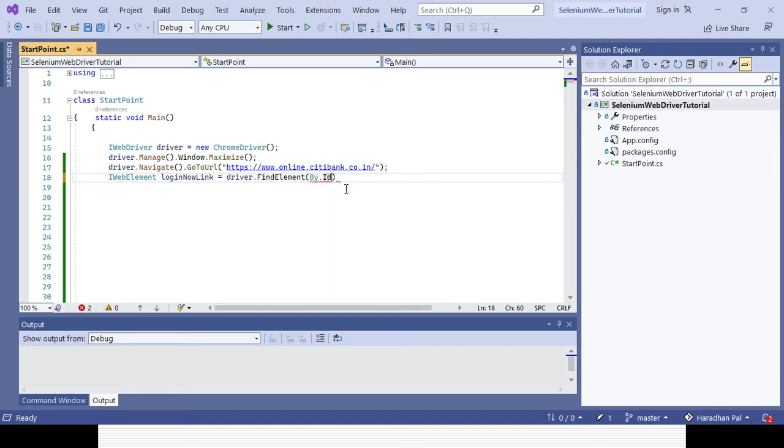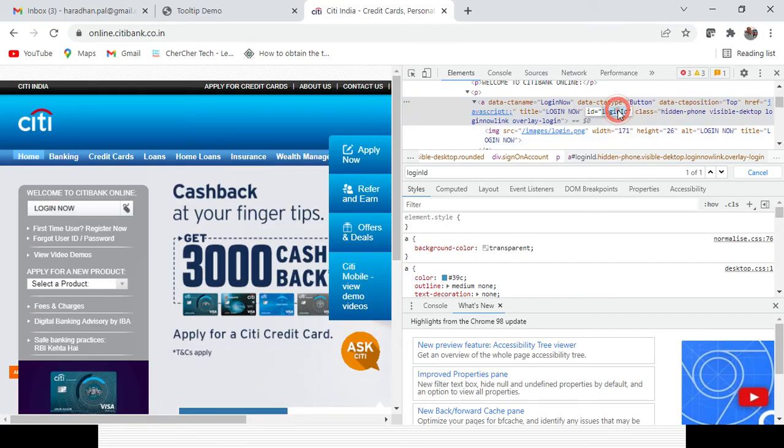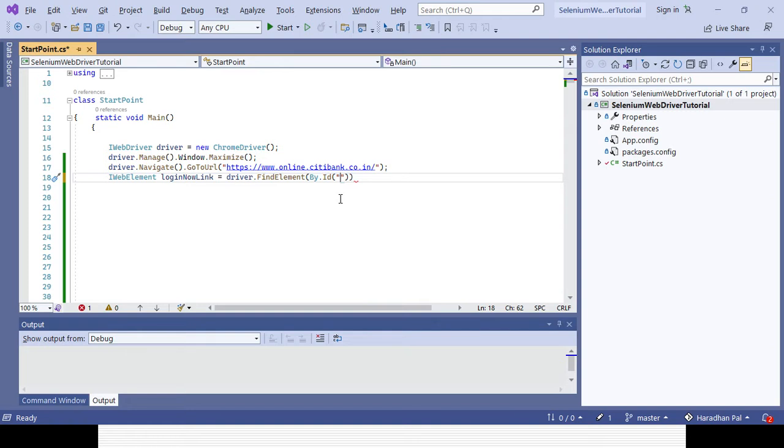Here I can give the ID reference. So what is the ID? This is the ID. So with the help of that I can identify the element. I can close the bracket.